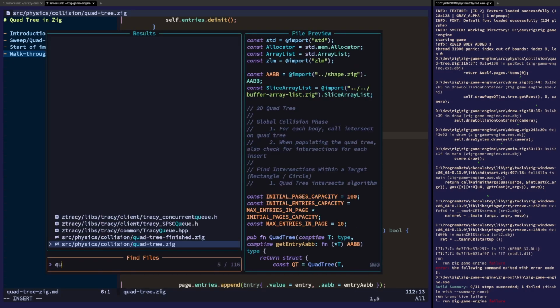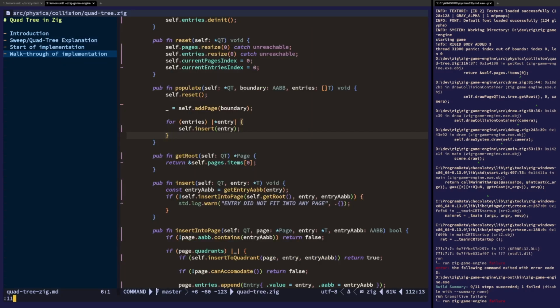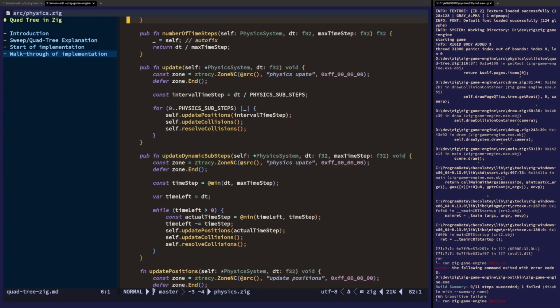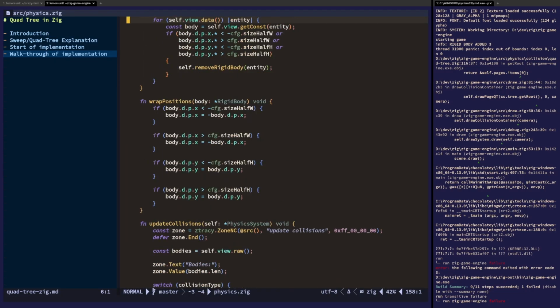So we've got quad tree at 116. Okay. It's out of bounds from the draw, yeah. Oh yeah, we're not populating this now like I did before. Okay, so I need to just go in here and fix it.